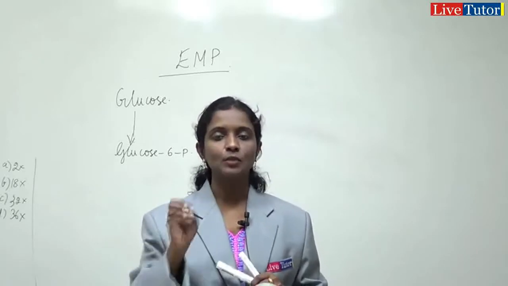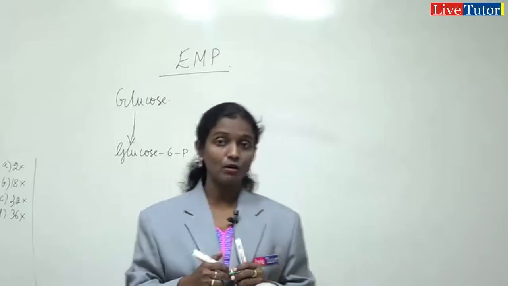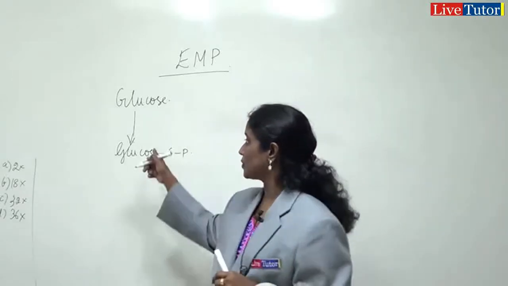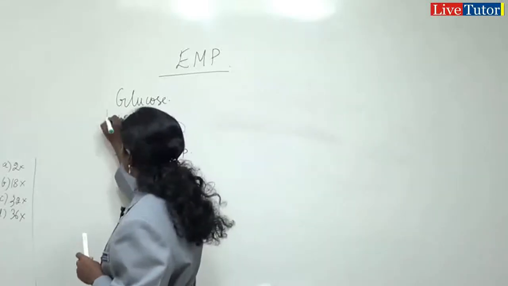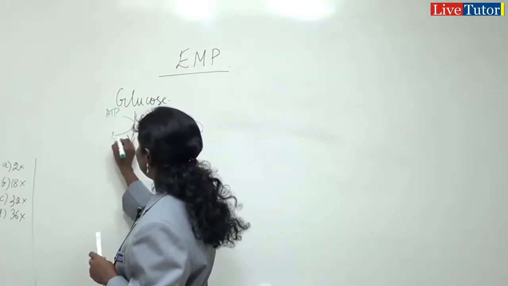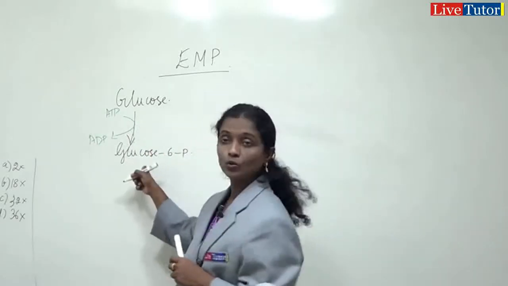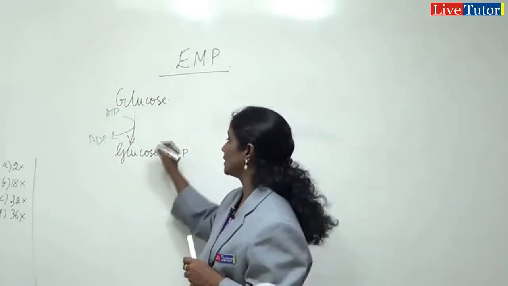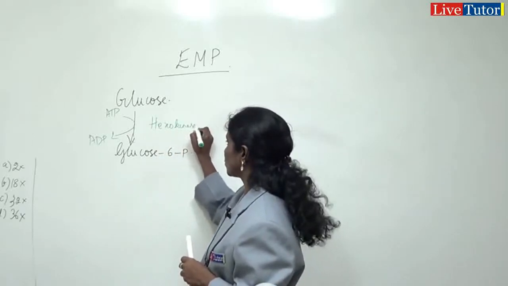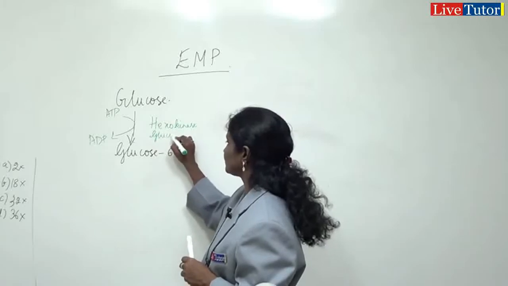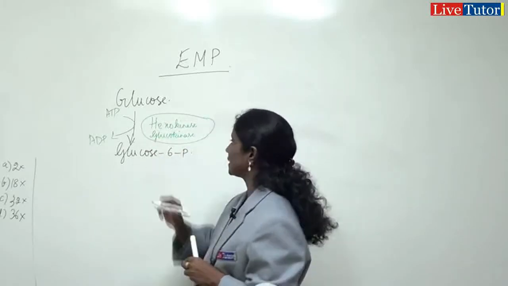So all kinases belong to, okay, I'm posing a question, I'm making you recall what we saw in biomolecules, because we are going to talk about kinases here. In this, ATP is going to come in and then liberate ADP. So the high energy present in the gamma phosphate is going to be donated to glucose, so that the glucose becomes glucose 6-phosphate. The enzyme catalyzing is hexokinase or glucokinase. Specifically glucokinase, or for any sugar, it can be hexokinase.